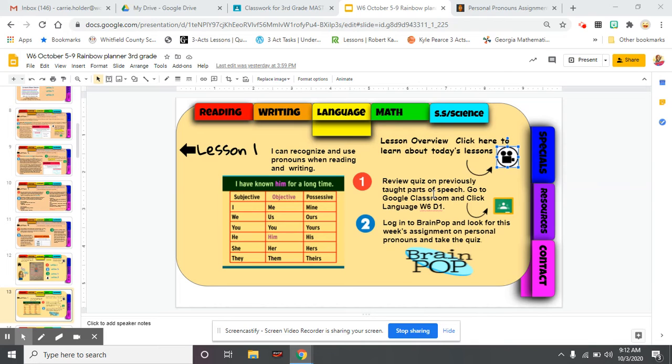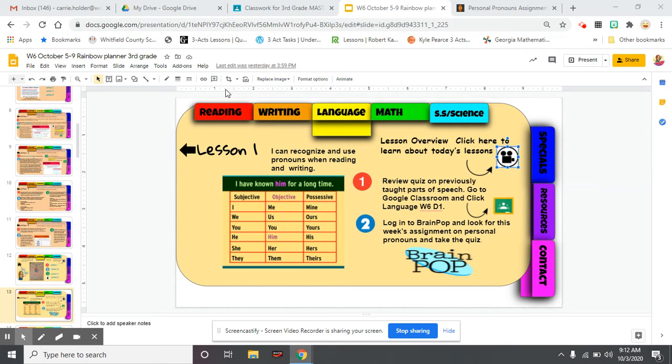And the reason we would like for you to do this is because it will drive what we push out to you, what we want you to learn in the weeks to come. It will let us know if we need to review or reteach parts of speech that we've already taught. It'll just give us lots of information about what you need from us.